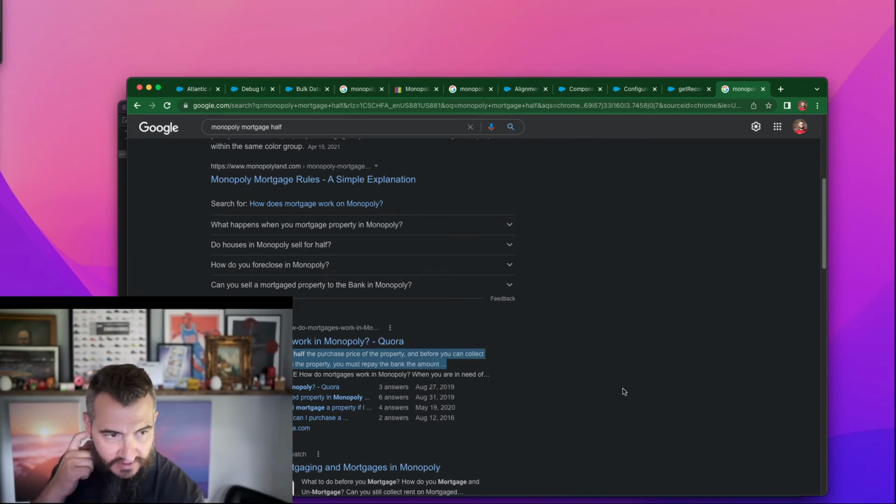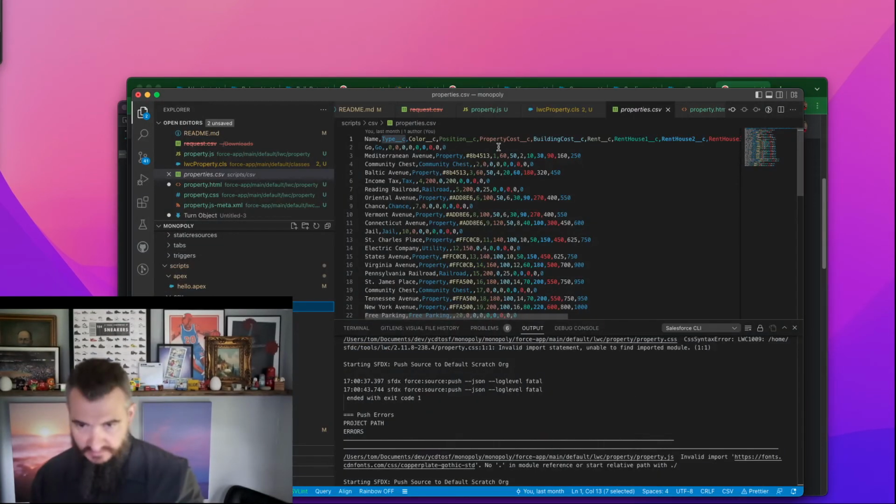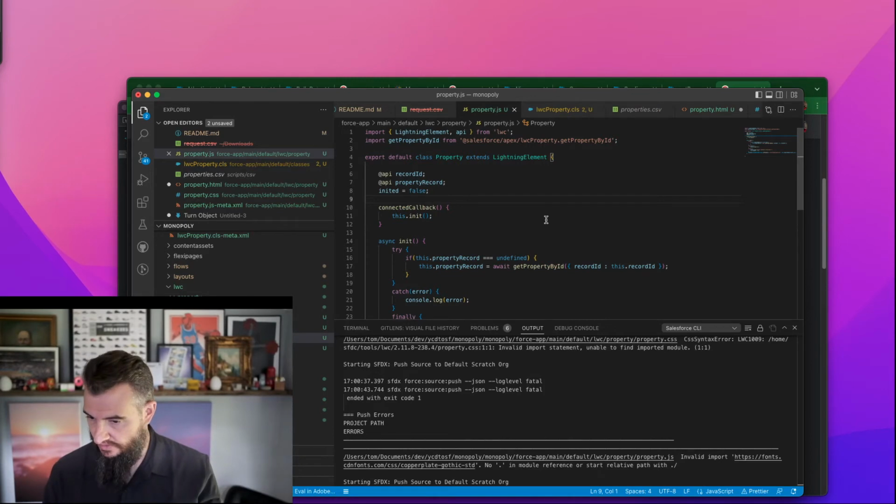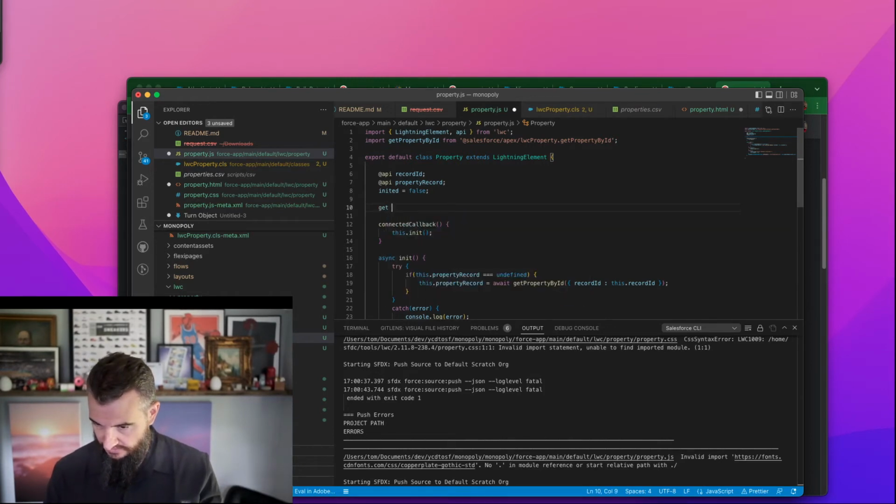All right, so now we actually probably need to do that math in our component, because math doesn't work good in the template. So let's do a get mortgage value.